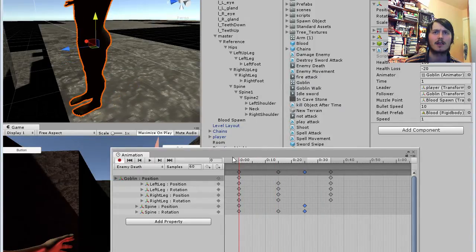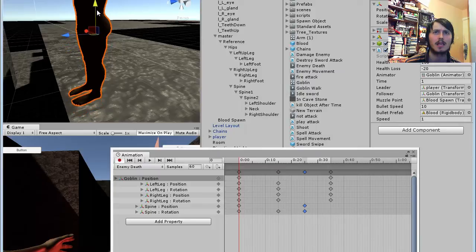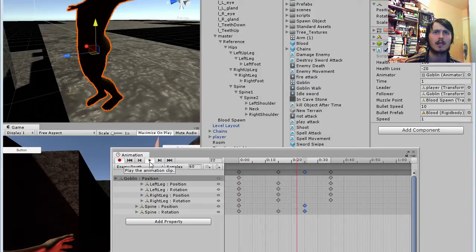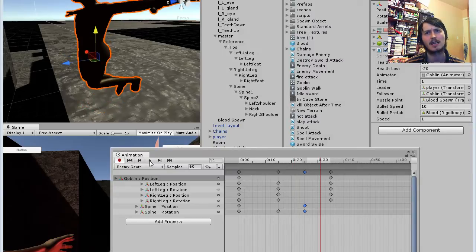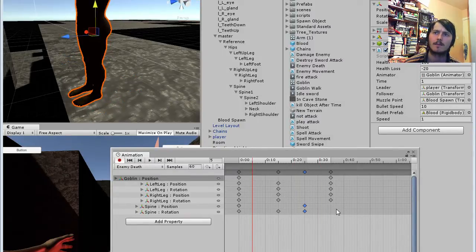Okay, so here, the goblin should be up here. So play. So it kind of looks like he's sliding down and then, see, I'm not good at animations. Maybe make him like feel his heart and then die. I wanted to make it kind of just be like, why are you animating in Unity? Because I don't know. Blender never works for me.